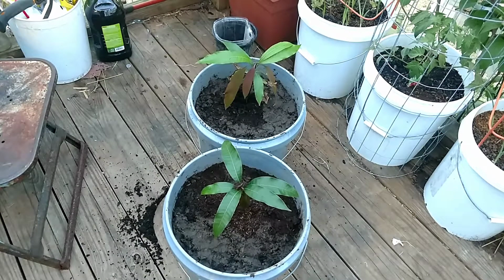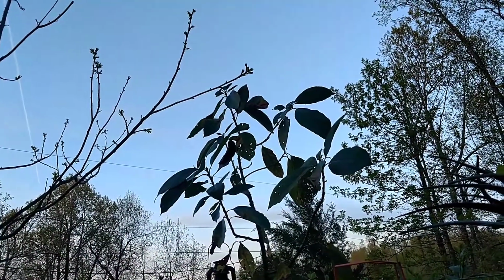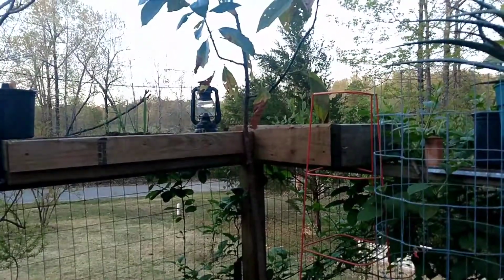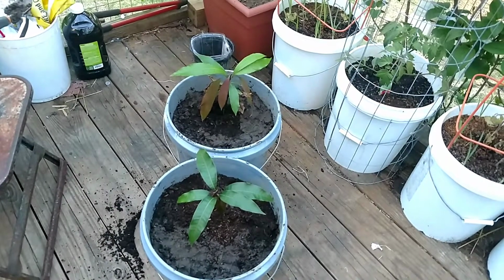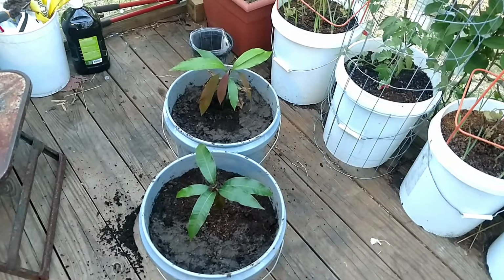Now, I think I got a couple of avocados inside. I think we're going to take their seeds and try to get us a couple more avocado trees growing, because that one, it's gorgeous. It's got to be 7 foot tall now. I know it's taller than my 6 foot, but I think having a couple more will be pretty nice. And eventually, hopefully, we can redneck together a greenhouse for all these exotic-esque trees to live in. It ain't gonna be too long until I need to get some more buckets and get the lemons transplanted too.